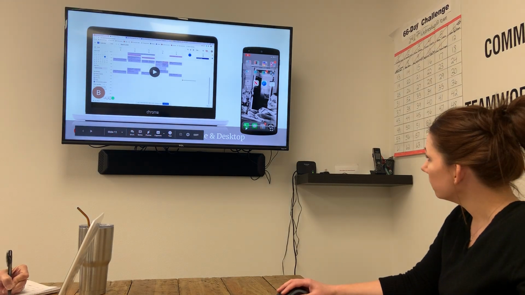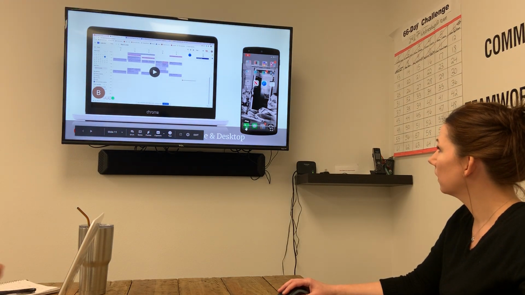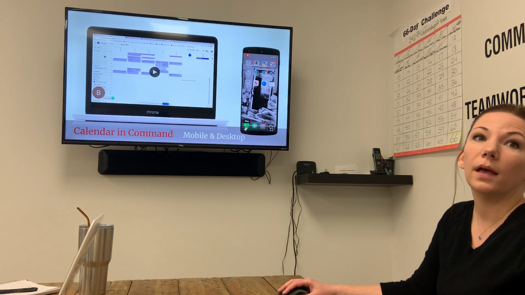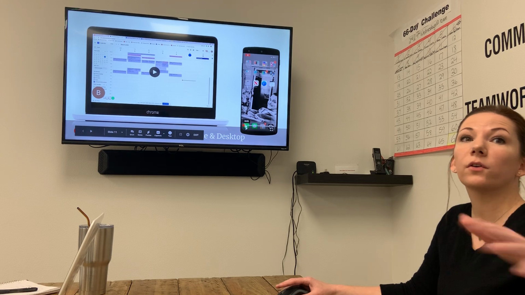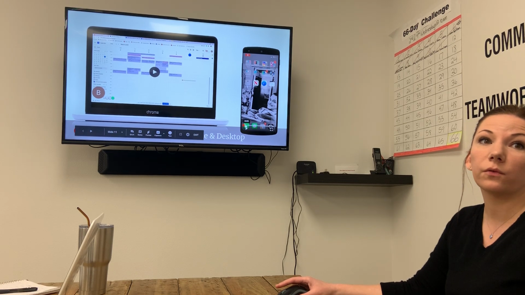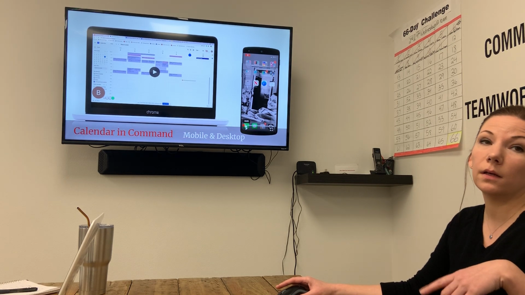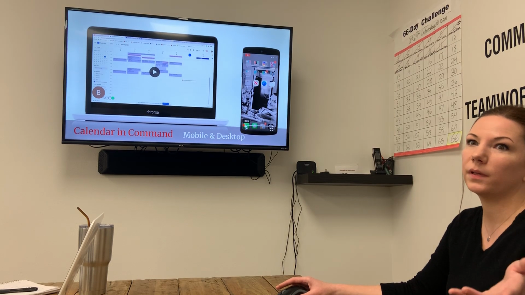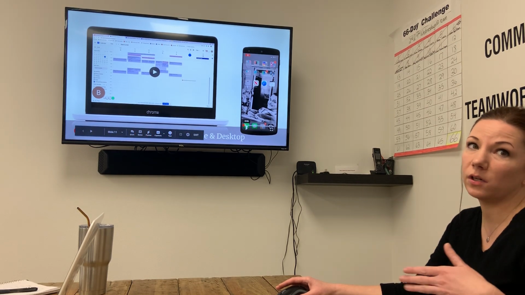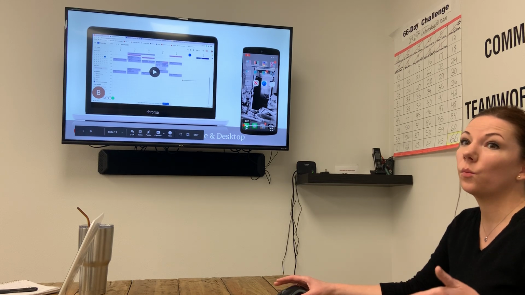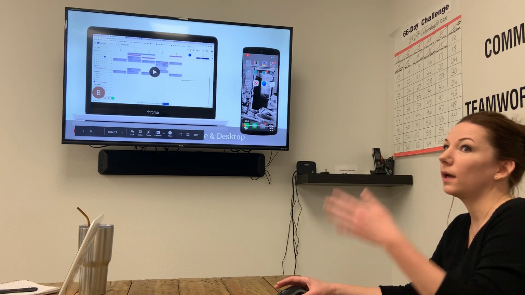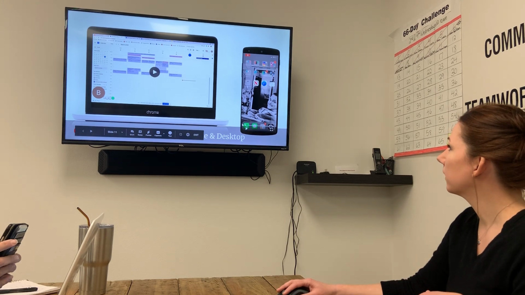And if we don't have Safari, we can't add it. What kind of cell phone do you have? Android. Oh, it might work from whatever internet browser you use on your phone. You have Google? Yeah. It might work. Try. The Google browser, I couldn't get it to work, but that was from an iPhone, so I would suggest trying it. And they make so many updates in Command weekly that one day it won't work, the next day it will. So if it's not working, continue to try it.